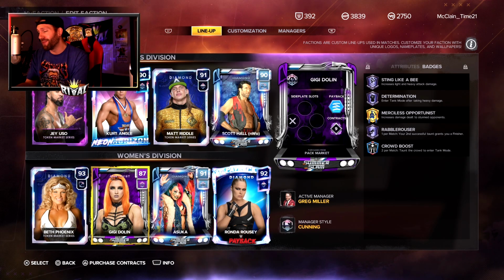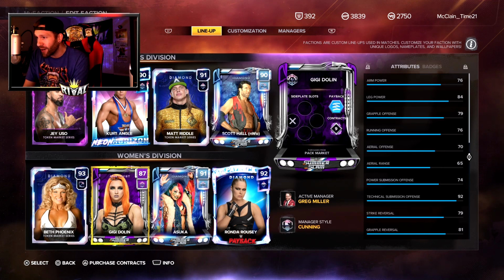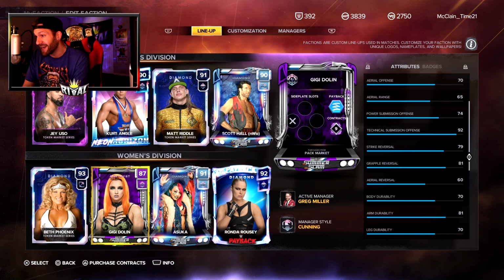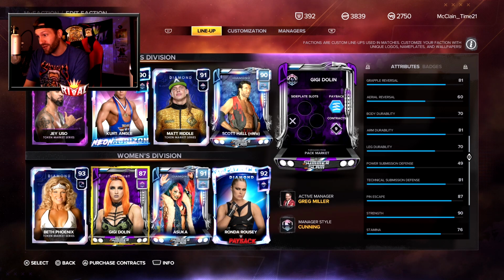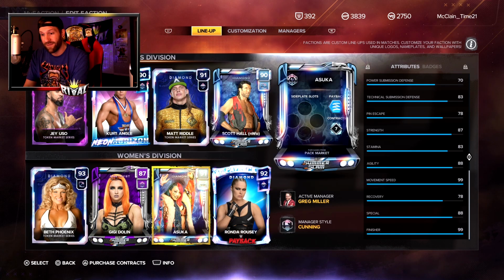Next up, Gigi, one of my favorite cards. She really is. She's got the top tier Merciless, tier 3 Sting Like a Bee, and Rabble Rouser. A great card to use. And then check out the technical submission offense, a 92. Her power submission offense is a 74, which is pretty good as well for a power submission offense rating.